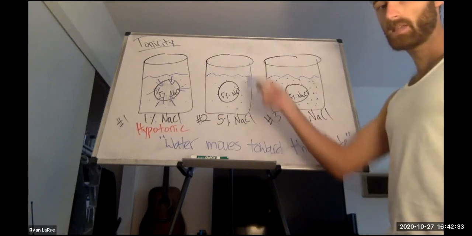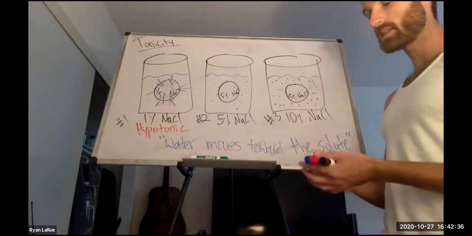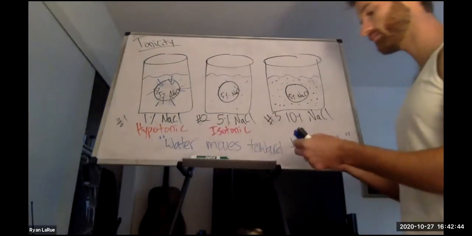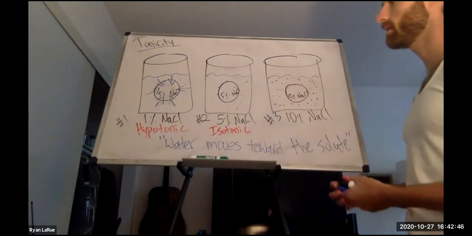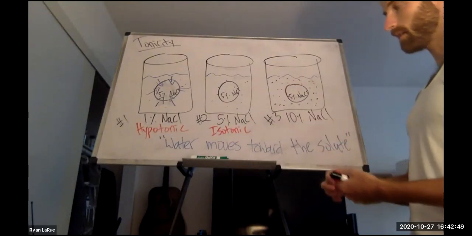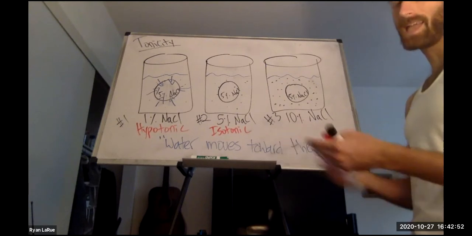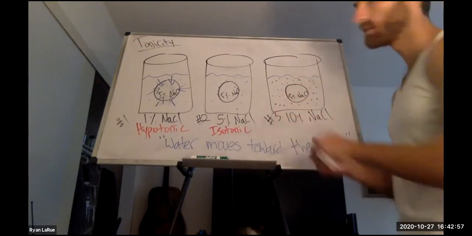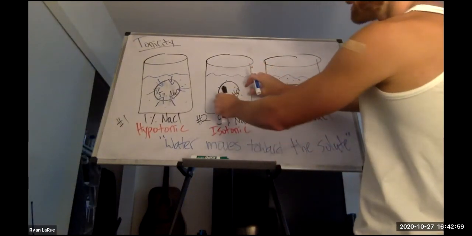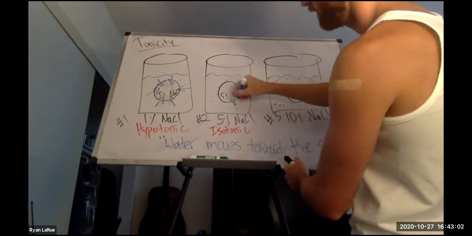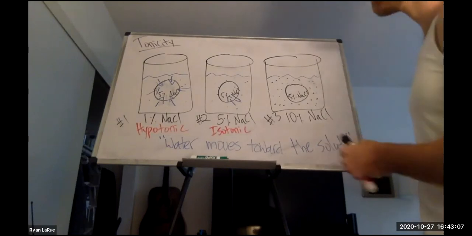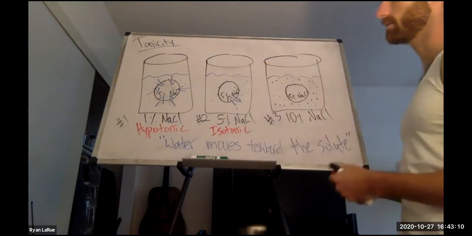Equal, right? Inside and out. We call this isotonic. And so in an isotonic state, with the internal environment and external equal, water is going to move in and out of the cell at an equal rate. So there's no net gain or loss in either the solution surrounding or inside. So I'll draw an arrow going in and an arrow going out equally. This is isotonic. The solution is isotonic to the cell.